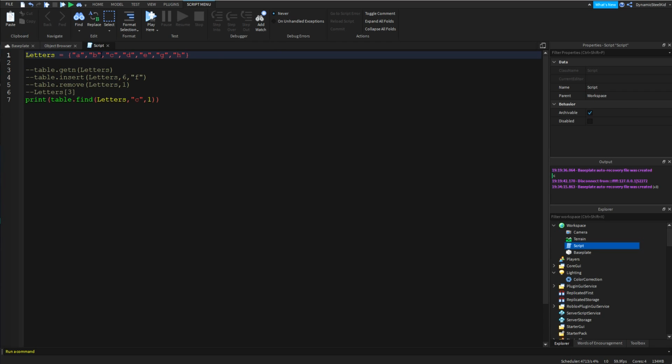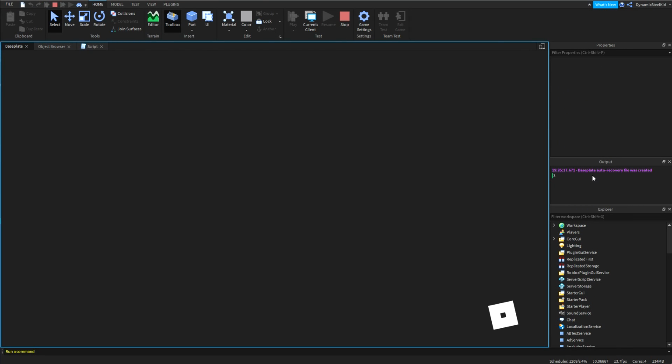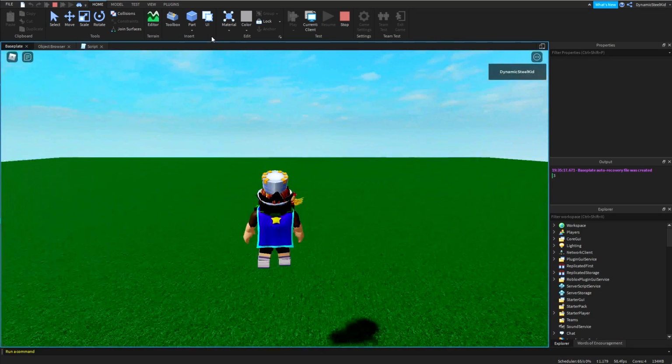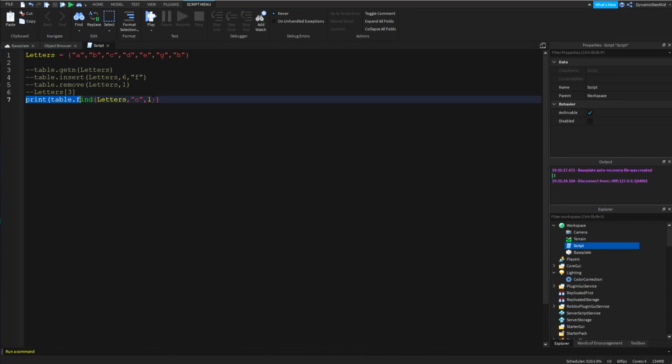It'll start at A, then B, then, oh, it's found the letter C. Now it checks what C's position is, which is the 3rd position, 1, 2, 3. So if we run the game, this should print out 3. If you can see in the output right there, that says 3. And why is that? Well, it found the position of the letter, which is 3, and it also matched with what it's finding. Because it's in position 3, table.find outputs the value 3.